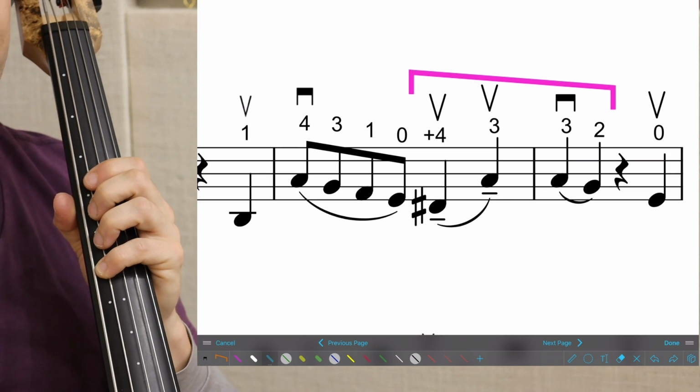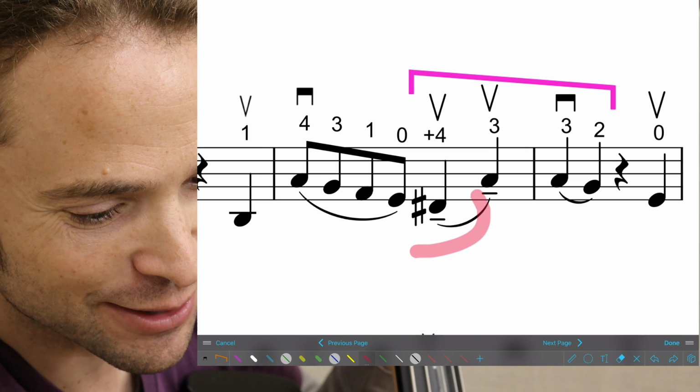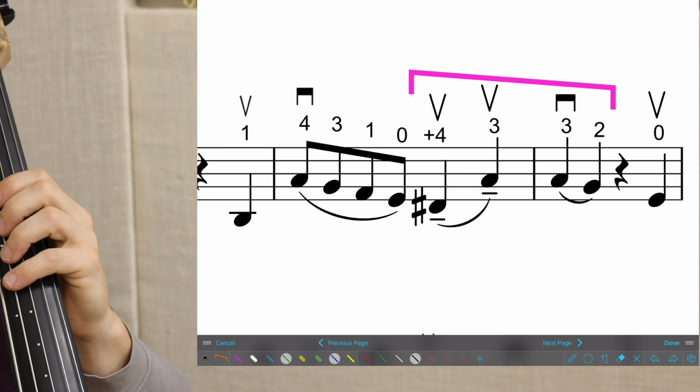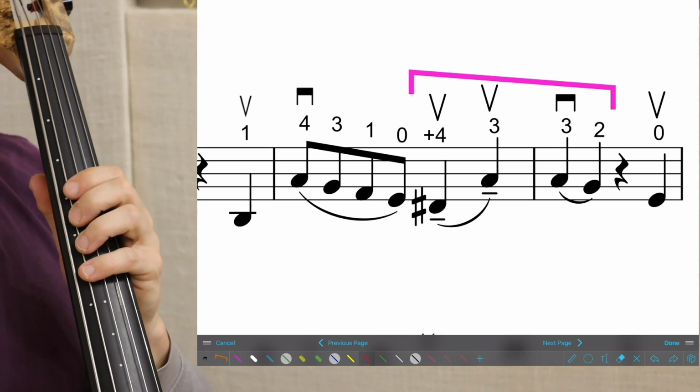The question has been asked on the plus four. That's a hard word to say, by the way. This plus four, should you place all fingers down? And the answer is, ask your cello.